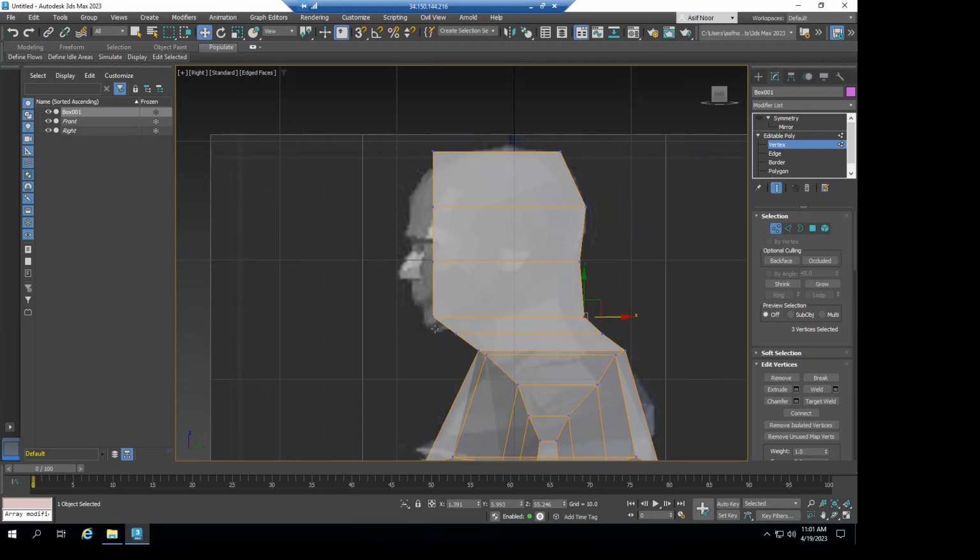So this one is for the neck, and then I need to bring this in a little bit, and this one, bring it out and maybe down a little bit. Okay.